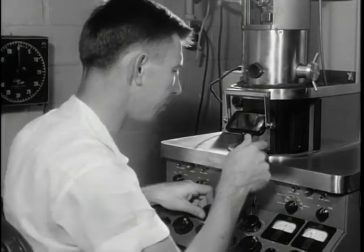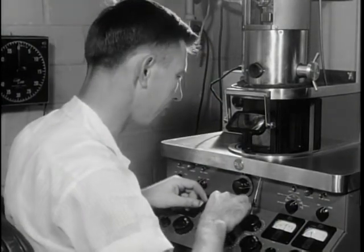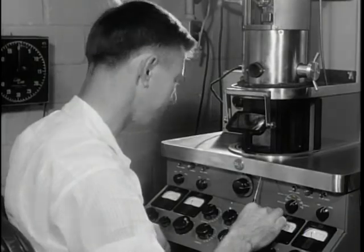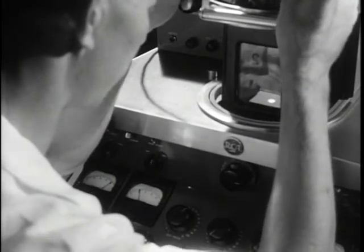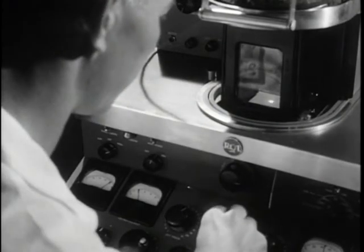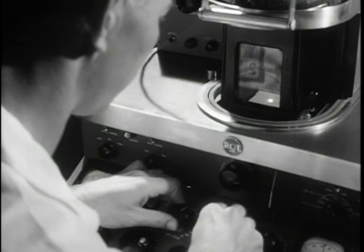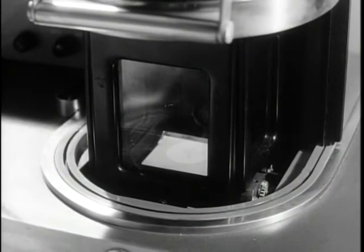The best optical microscopes enlarge up to 2 or 3,000 diameters. This electron microscope can produce photographic enlargements up to 100,000 diameters, enough to magnify a blood corpuscle to the size of a 2-foot sofa pillow. A dime thus magnified would appear more than a mile in diameter, and a human hair as large as a giant redwood tree.